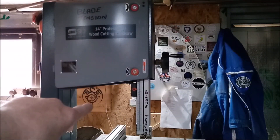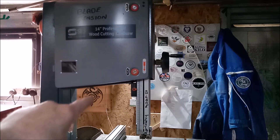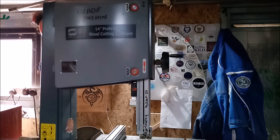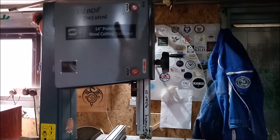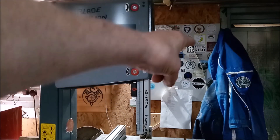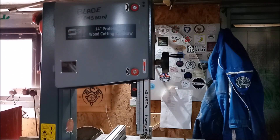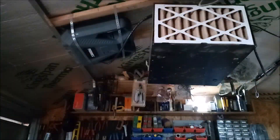There is the shop dragon — Tom painted that. Tom sadly has passed away this year; he was a lovely local fellow and he'll be missed. There's the bandsaw — it's a SIP 14-inch professional, there's a full video on that as well. That is my sticker board — if you sent me a sticker you're on that board. That list down there is just a list of orders I have to do. There are the two blue suits. Up on the ceiling is the air scrubber — there's a video on that one as well.